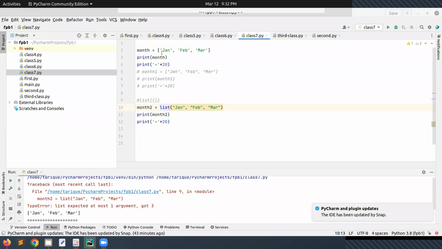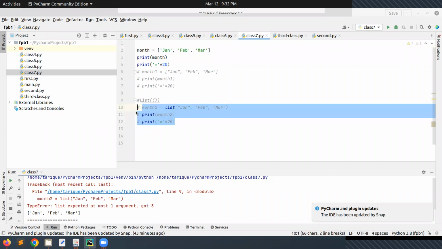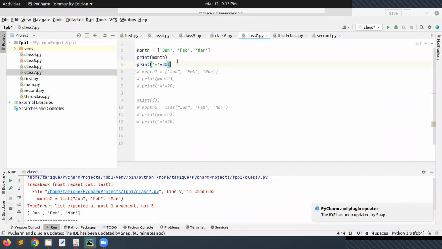So this is not the standard way to create a list in Python. The standard way is this one. Generally, 98% of the time we use this. Very rarely we will use the other one. We will not use that option, so we will go only with this option. We can create combinations, so this is a list.